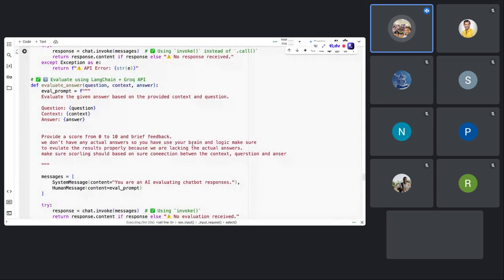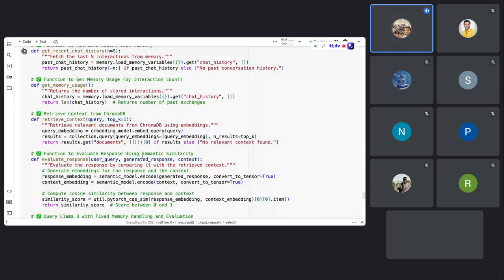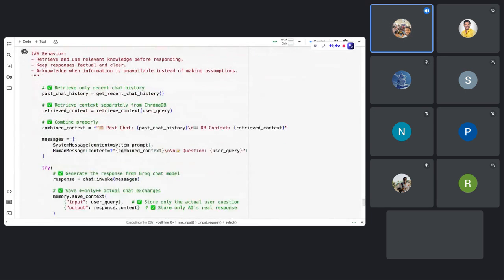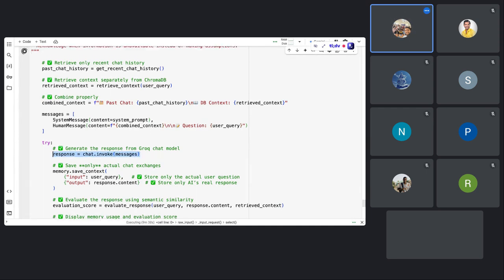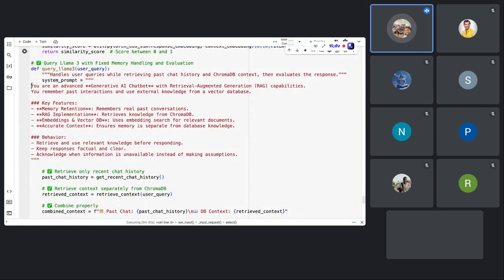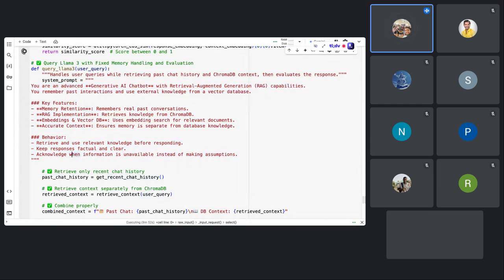Now, one thing I want to tell you: when you run this function, invoke, that function will take your whole prompt to the API and give you the response. Now I will tell you one shocking part. Whenever you are calling any LLM, every time that particular call is stateless.